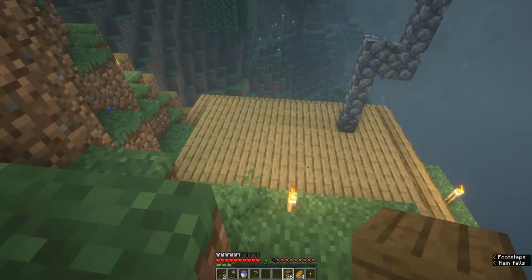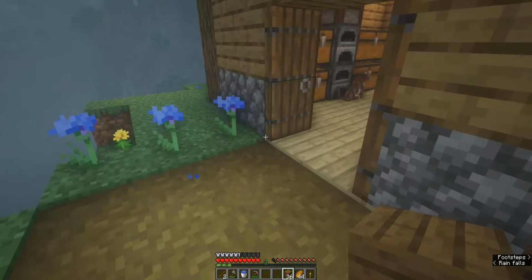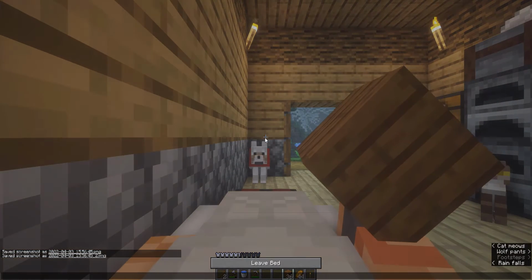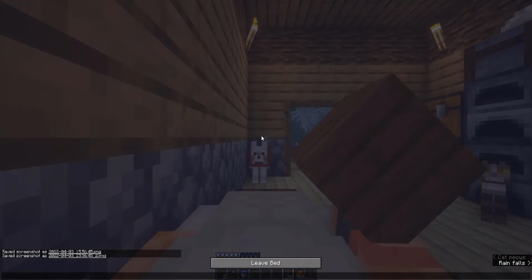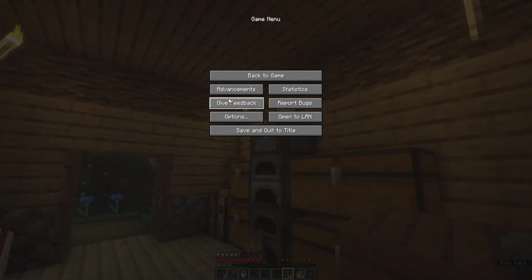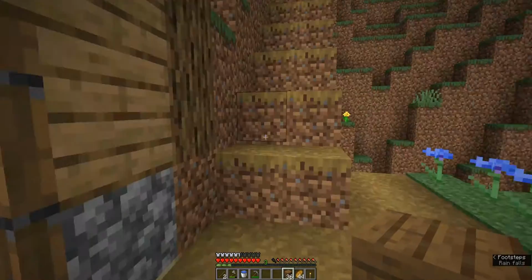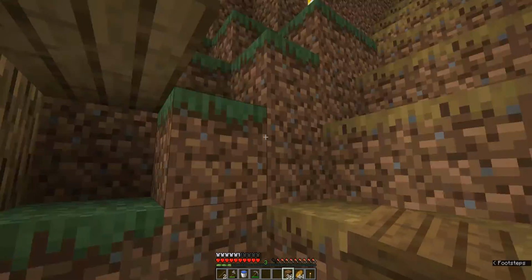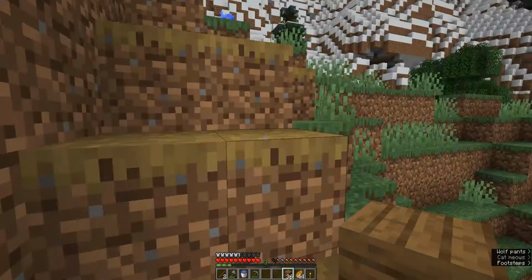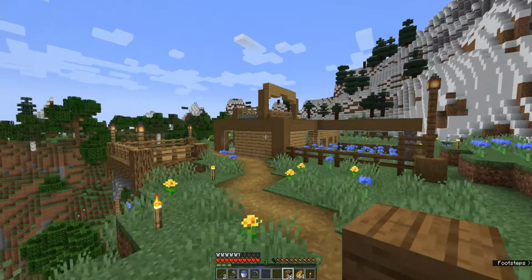I need to sleep. As you can see, we got some shaders on. It's looking all nice and pretty. I'm probably going to take them off in a second because they're lagging my game so much. Here, let me just take them off real quick. All right, guys, we are back without the shader this time, because shaders lag the game just a bit. But the game looks epic with the shaders on.